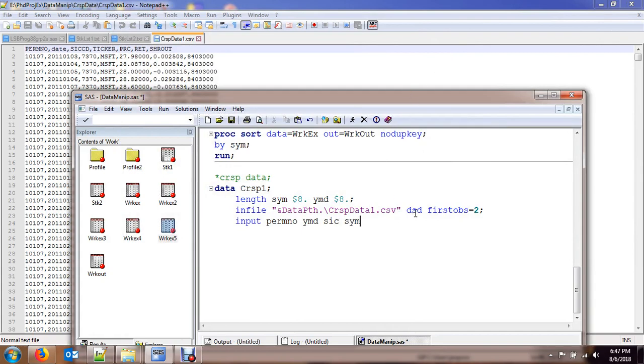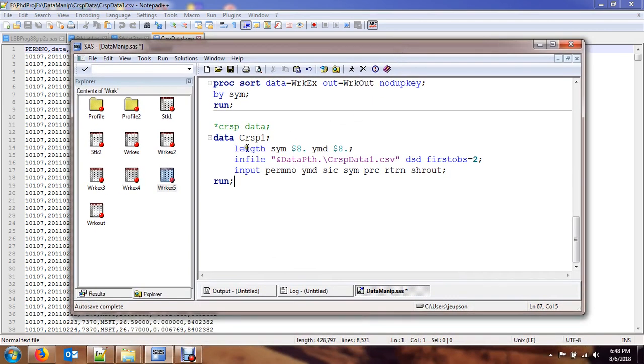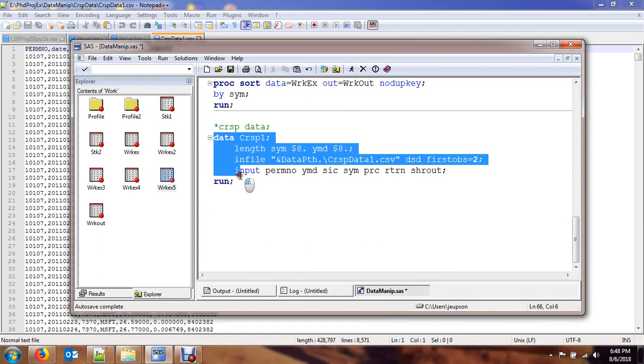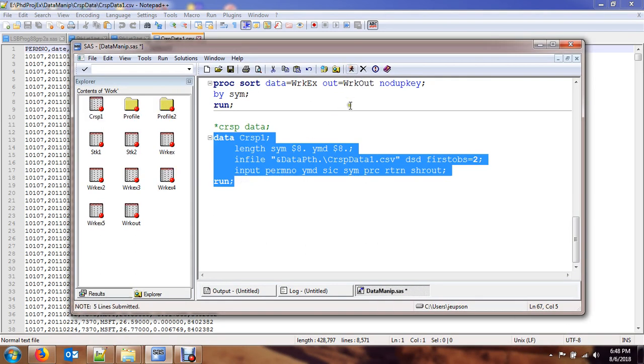And then my symbol, and then the price, and then the return, and my shares out. And again, make sure that you're using your semicolons. A lot of times you're going to forget to put the semicolon in. It's going to throw an error, so when you get an error, that's the first thing you always check. All right, so I'm just going to go ahead and highlight this. Go ahead and click run.